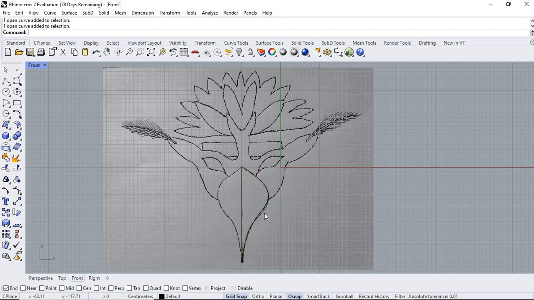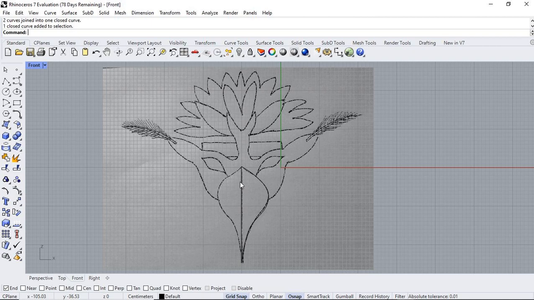The first thing we're going to learn how to do is to join lines together. So I'm going to join this curved line to this straight line, and I can do that by holding down Shift and selecting both lines, or by holding down Shift and drawing a box over both. Once I have them both selected, in the white box at the top, I can type in the command join. And you'll see that it tells me two curves are joined into one closed curve, which means that I can eventually then apply surfaces to this at a later point.